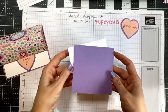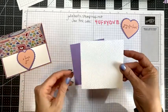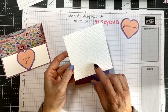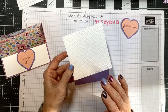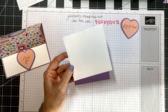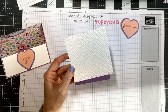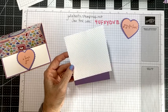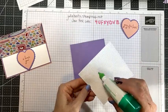Okay, so let's get over to the 2 4-inch pieces that our patchwork heart is going to sit on. I chose Highland Heather again, and this is a 4-inch piece of basic white that I ran through the Tasteful Texture embossing folder. I'm not going to emboss my patchwork heart. There's a lot of patterns and stuff going on, and I really didn't feel like I had an embossing folder that wouldn't just make it look like it was competing with the paper. If you had to look at an embossing folder and say, well, is that subtle or is that a busy pattern? I have a lot of busy patterns. So I'm going to leave my patchwork Valentine alone, but I did emboss the background that it's going to sit on.